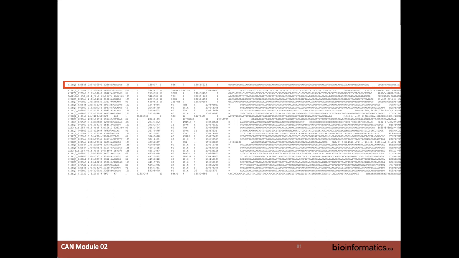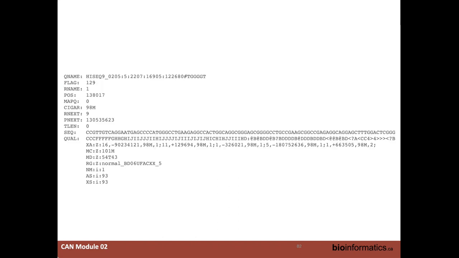So I'm going to take the first line from a SAM file. We take this first line, and does it make sense to anyone? Anyone who's actually looked, or not even looked at the data? It can be a little daunting, but let's break it down. I just took the information and put it into a more columnar format for us to look at. So that first tab stop has this.